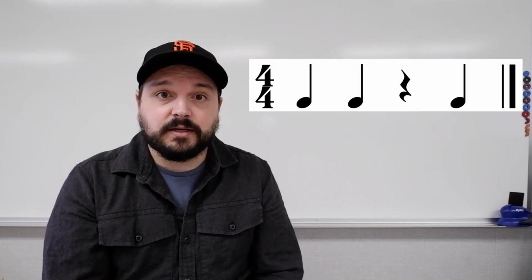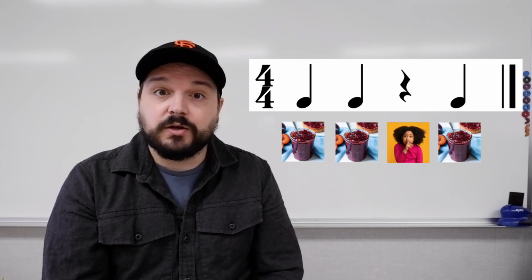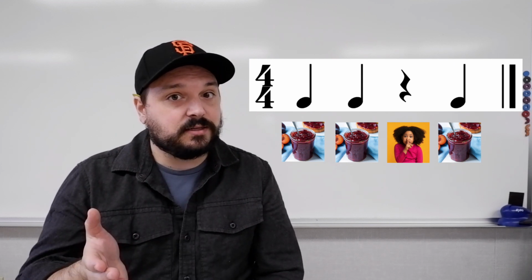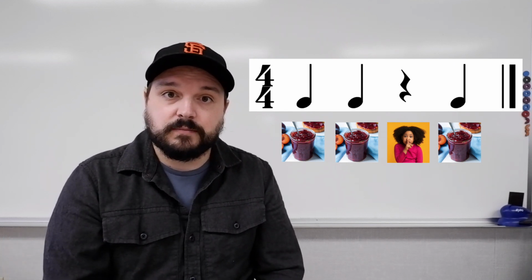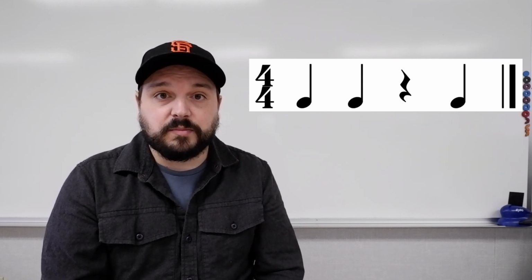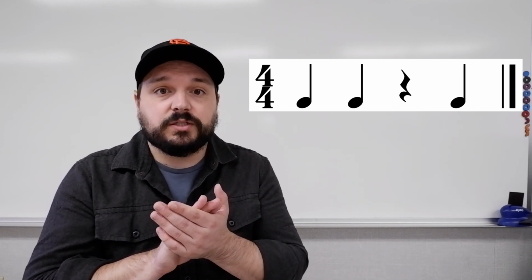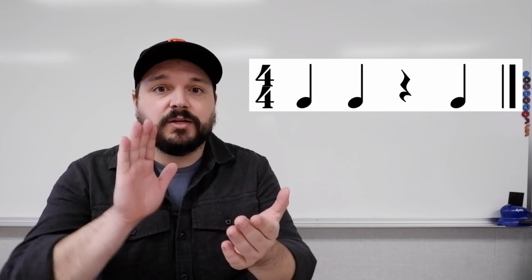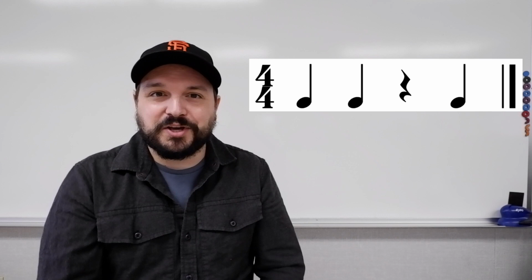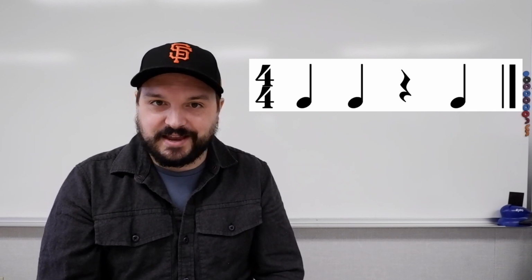This one says jam, jam, shh, jam. Notice that it goes 2 quarter notes, then there's a rest, and then there's one more quarter note in our 4 beats of the measure. Let's try it, okay? So keep your eyes on those notes, and let's go on 4. 1, 2, 3, 4. Jam, jam, shh, jam. Ooh, were you able to do that? It's a little bit trickier when we put our rest in a different location than the end, right?